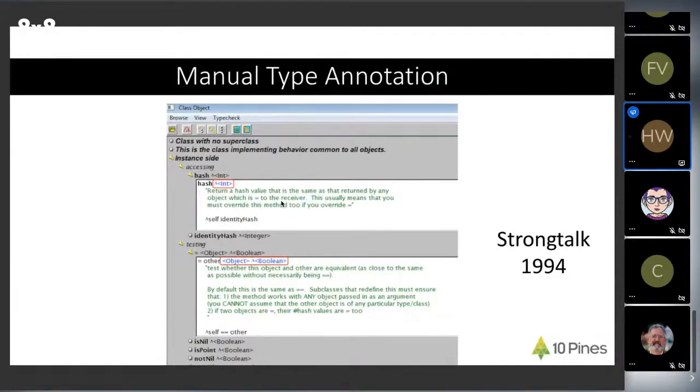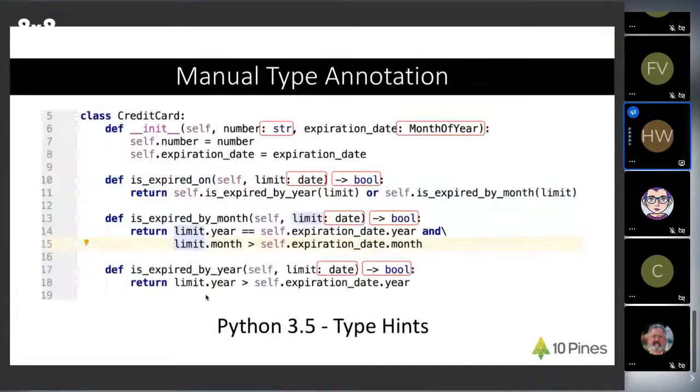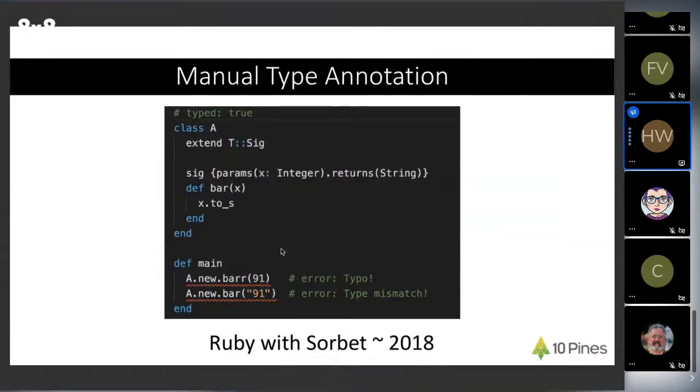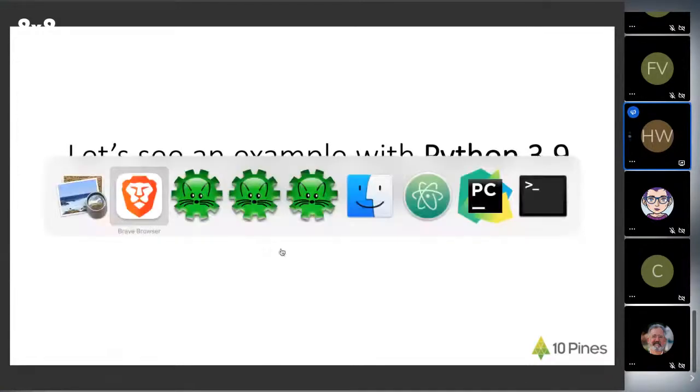And right now we're starting to see more and more of this type annotation stuff in mainstream languages, like in JavaScript. Now we have TypeScript, where you can add types in the code, or Python, where you can also add types, or Ruby, and so on. So we have all these mainstream dynamically typed languages that are using type annotation to get more information and help the programmer. So what I want to do now is show how this is being used in Python, okay? The state of the art in Python.